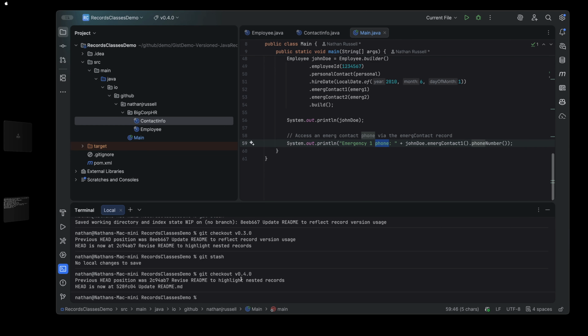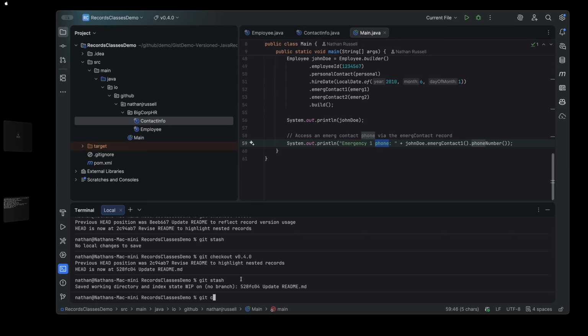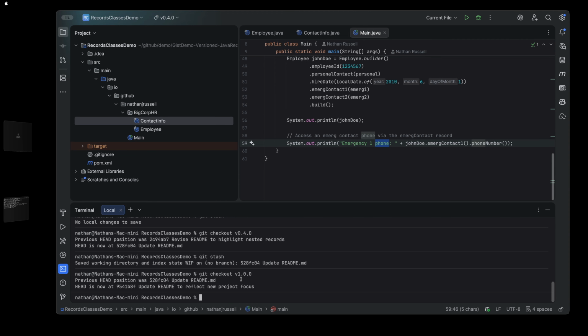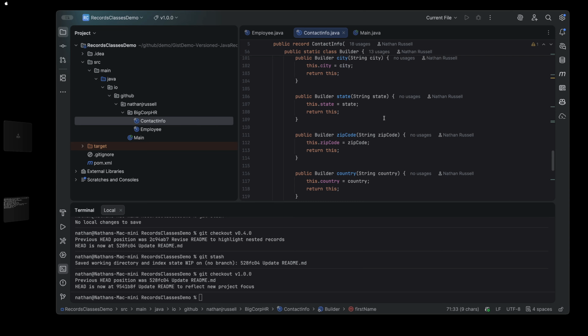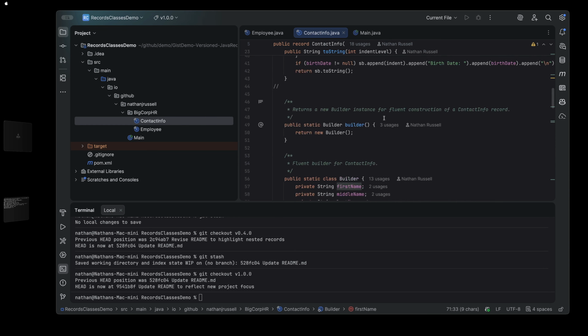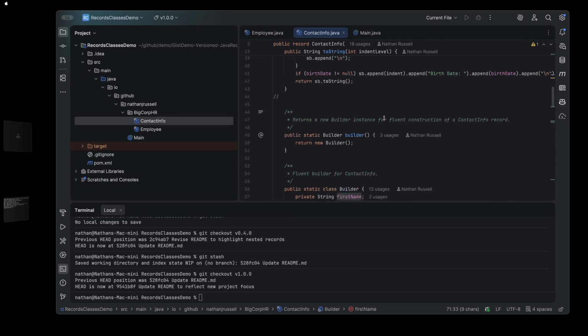So I'm going to go ahead and check out. I don't know if I made any changes or not, so I'll do git stash to stash all the changes that I made. And I'm going to do git checkout and I'll do version 1.0.0. This is where we feel like maybe we've got some production code happening. All right, so now we've got the same classes, but look at what we do. We're going to use some overloading here of the toString method, and it's up here somewhere.